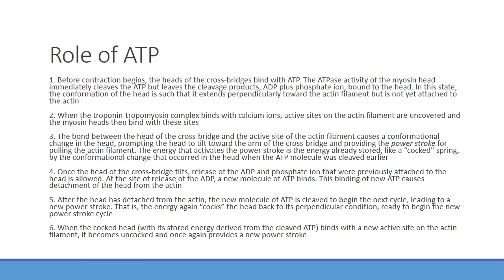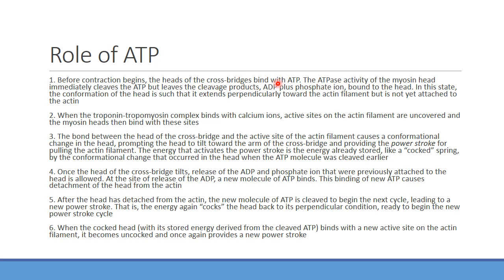So I'll show you a picture of what's happening here in a second, but I think it's good just to lay out in words what's happening in this whole process. So I'll show you this in the next slide, so you can refer to that when I'm talking about this. But basically the role of ATP. ATP is very important for muscular contraction, but maybe not in quite the way you would think of it, not in the normal process you would imagine for other cellular processes. But basically what's happening in a step-by-step process, before the contraction, you're going to find that the heads of the cross bridges are going to be binding with ATP.